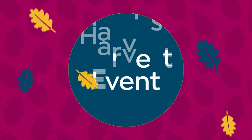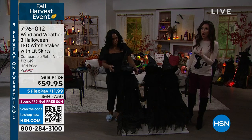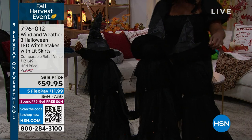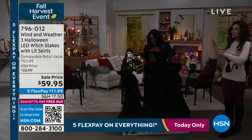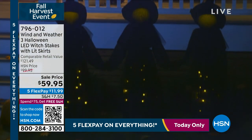Speaking of which, we've got a trio of witches that has been so popular — I've never seen it at this price before. These should be $99.95. You get all three of the sisters for $59.95 — all three. This setup doesn't quite do it justice either. They've got lights in their beautiful skirts, they have layers and dimension, and you can actually spread them out as well. So for $59.95, you're getting incredible yard decoration or indoor. This is a great photo of it — their faces are kind of like a little bit of a glow even at night. Eerie.